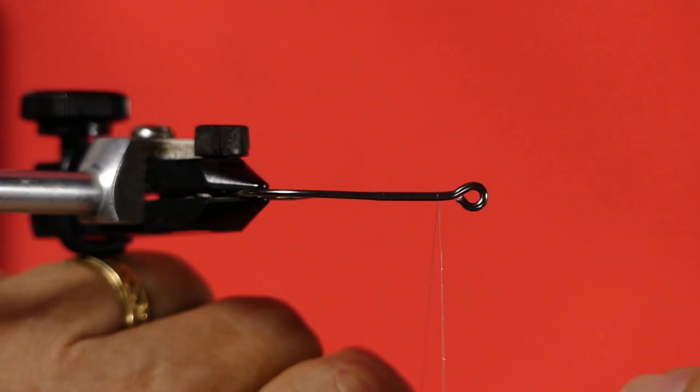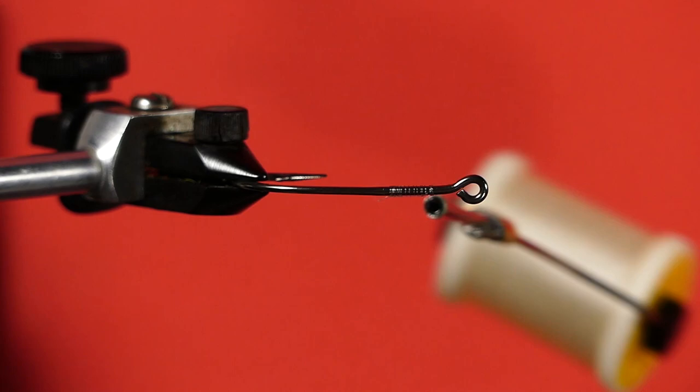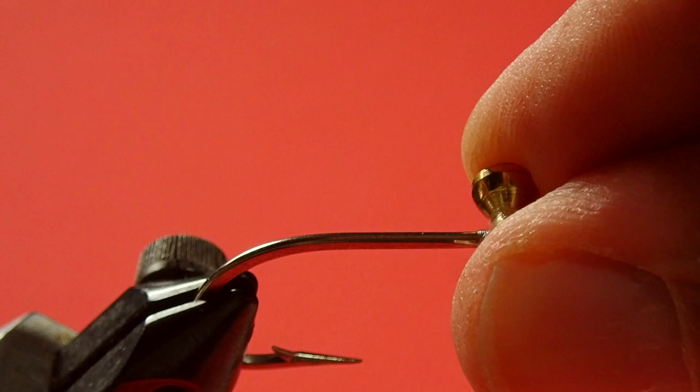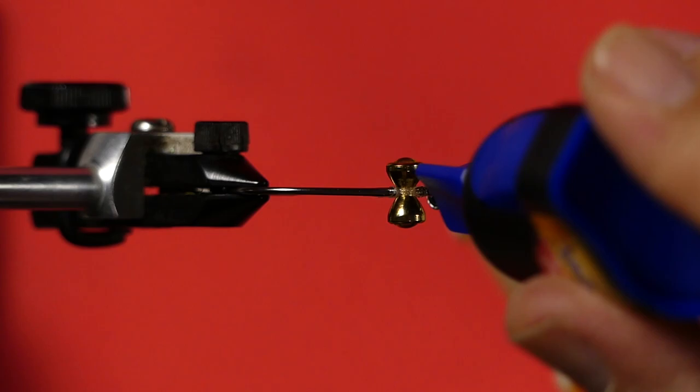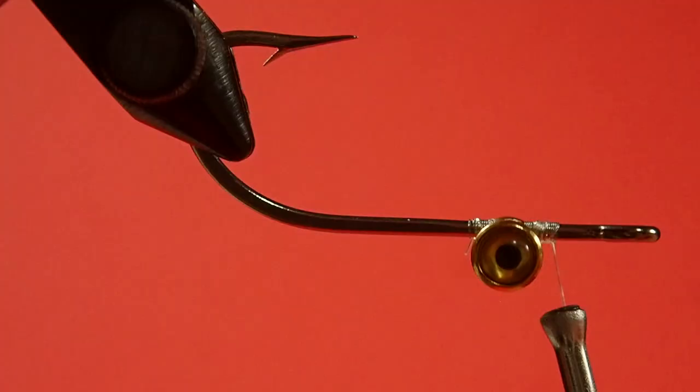First off, we're going to put a bed of monofilament where we want to put the clouser eyes. When you're putting clouser eyes on, put them on at an angle like that — that makes it easy. Then turn them around and get them going the other way. Now we have to adjust them to make sure they're straight, and then once you've got that right, you can tie them up. This is where the glue comes in. I would normally put glue all over that, but I'll end up with my fingers stuck together. What we should do is prepare some ahead of time so the glue has a chance to set and you can handle them no trouble. So once we've got our glue in and we've got that lashed together, flip it upside down and let's start with the white.